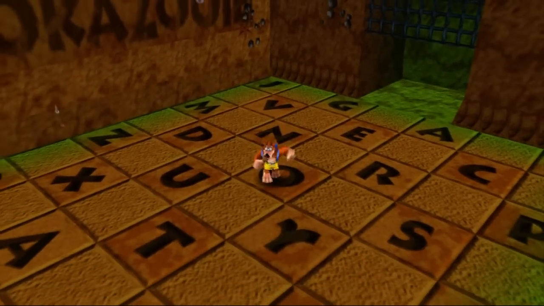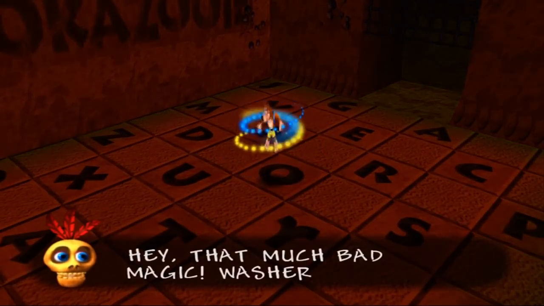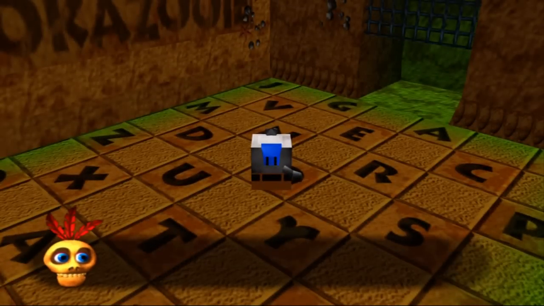And finally... the O. Hey. That much bad magic. Washer not as good as bear. Don't come bawling to Mumbo if can't get through all worlds.